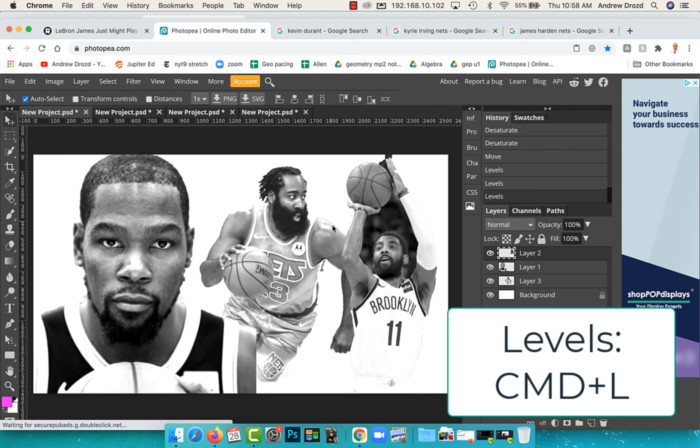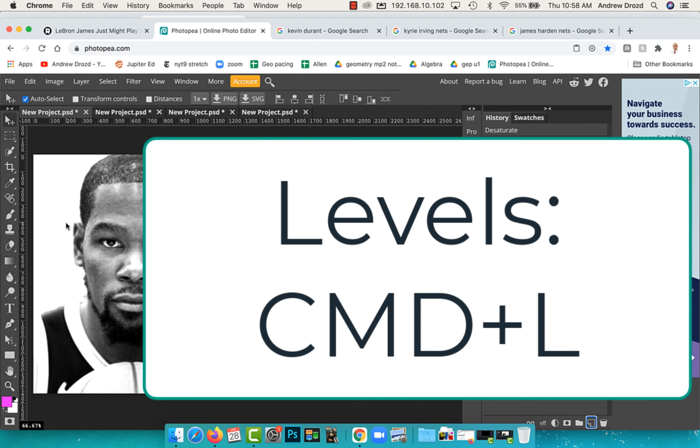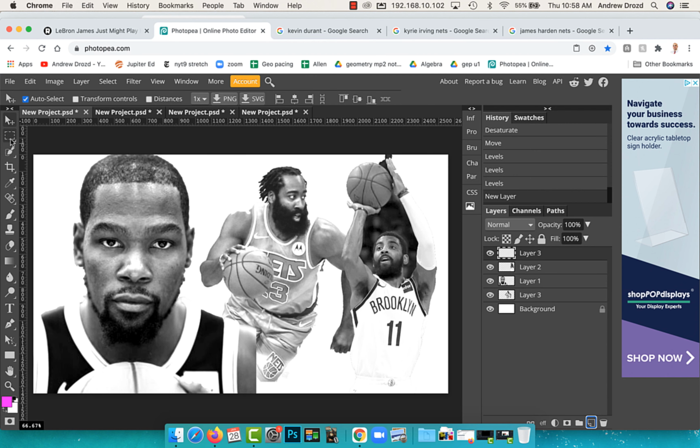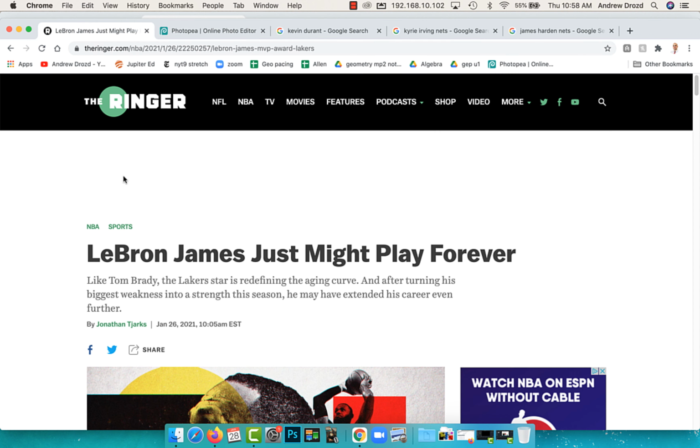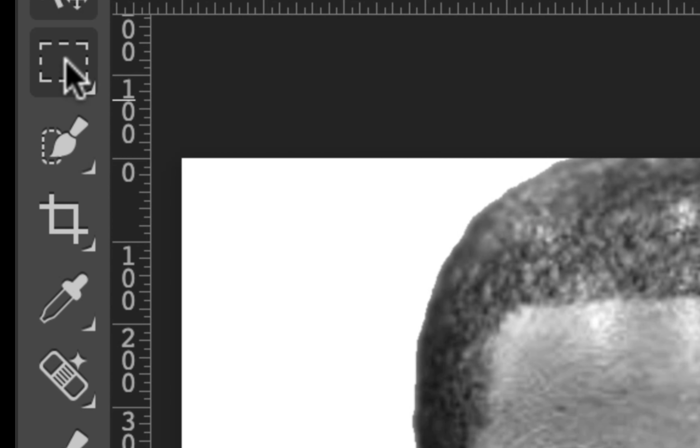Okay, beautiful. So now what do? We're going to press a new layer, and we want to add some shapes. So the first shape I'm going to add when we're using this as a reference is this sort of yellow circle on the left side of the screen. So let's do that right now.